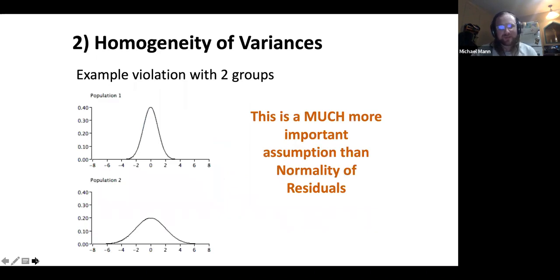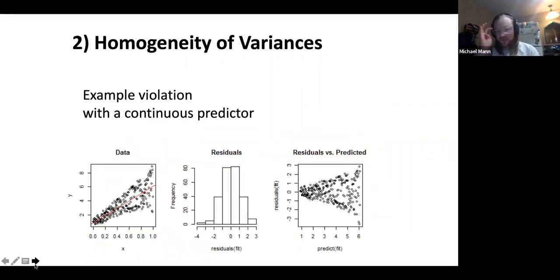Second one, probably the most important, is homogeneity of variances. It's also referred to as homoscedasticity. You want to make sure the variances across your groups are roughly equal, and this one's much, much more important than the other one, so you want to make sure you satisfy it. In R, this is done by creating residual versus predicted plots. Imagine you have some data X and Y, and you've fitted this line here.